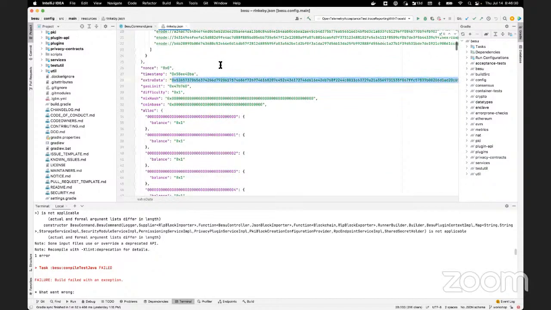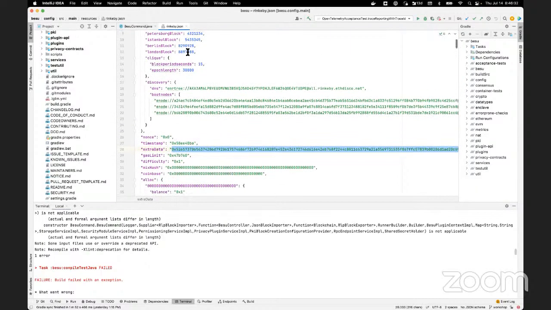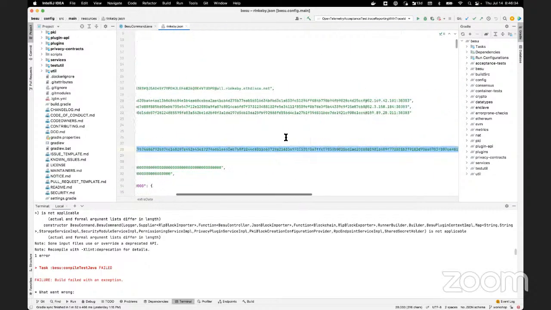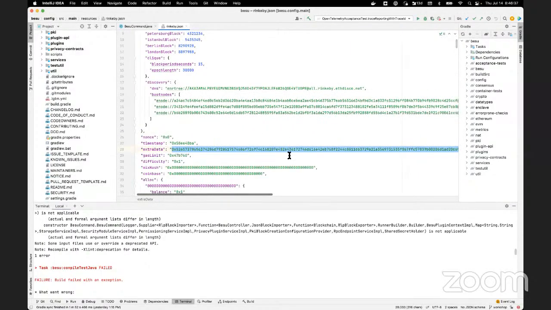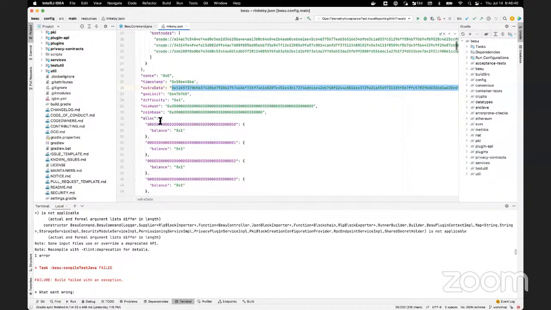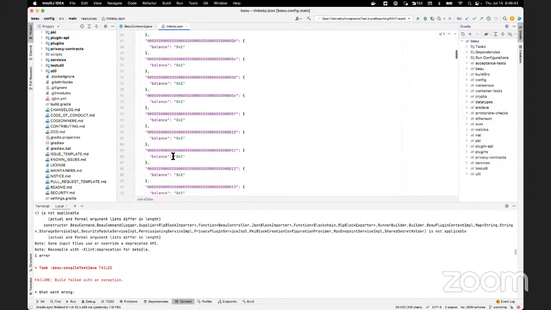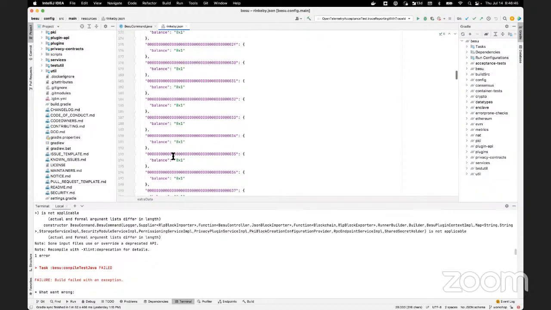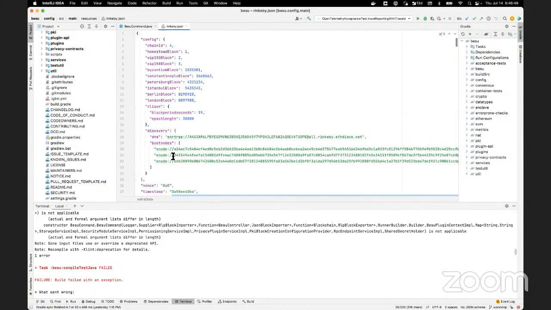The extra data itself here is meaningful because it contains Clique-based consensus information, which is going to come in useful to know which nodes are allowed to sign blocks. And then at the bottom, you have all the allocation of who got money for how much, right? And this is built into the Genesis block, so you can have people who have money initially when the chain starts. Otherwise, nobody has any money, and the only way to make money might be to mine to get rewards. So that's how Rinkeby works.